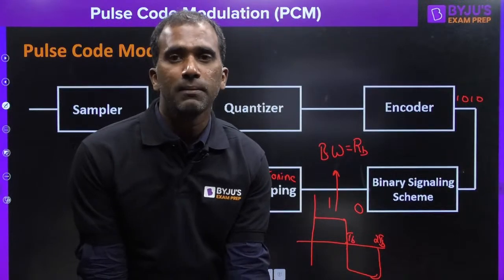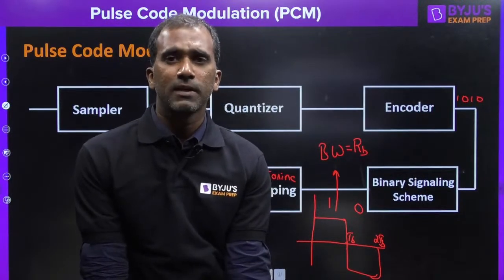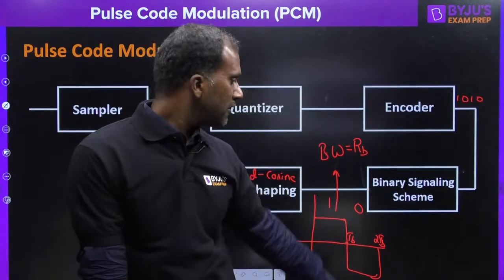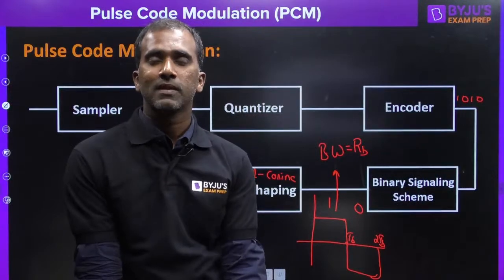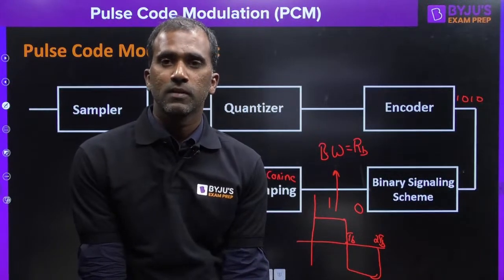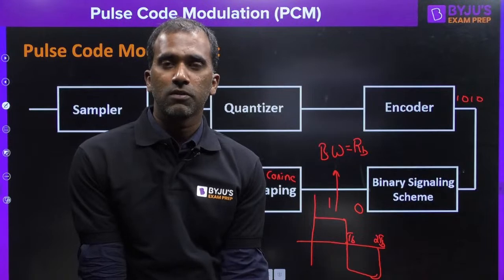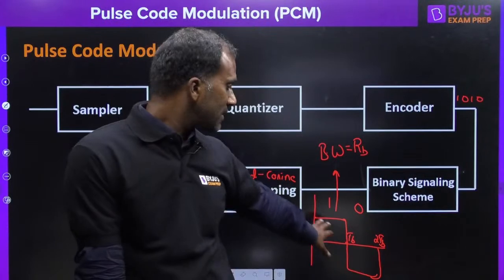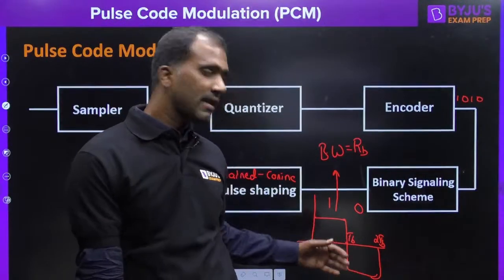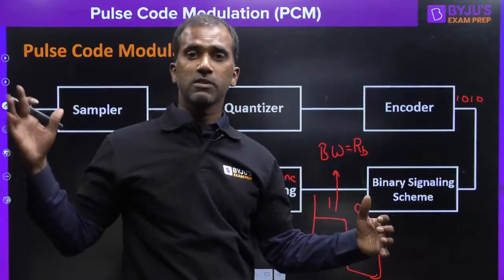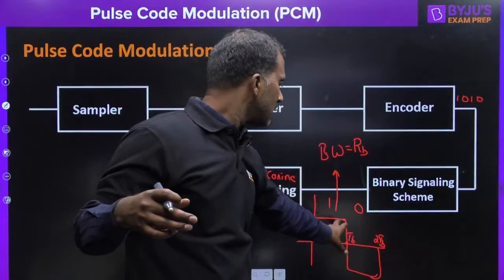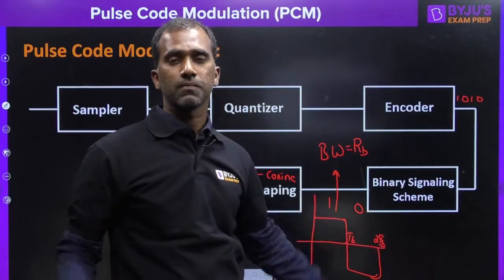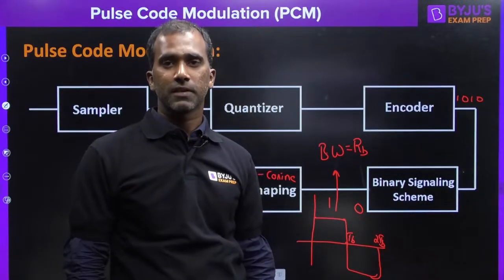When you pass it through any band limited channel, and wires are always band limited, they can only transmit certain frequencies. They can't transmit infinite frequencies. So when you transmit a signal with infinite frequencies, that wire will cut off some frequencies. At the end of the wire, some frequencies are cut off, which means you don't have an exact sinc function in the frequency domain, which means you don't have the exact rectangle shape. So the rectangle shape will become a smoother shape because some frequencies are cut off. This shape will interfere with the next shape. One symbol is interfering with another one. That is what we call intersymbol interference.